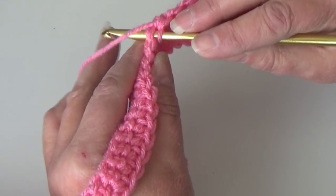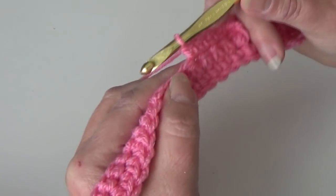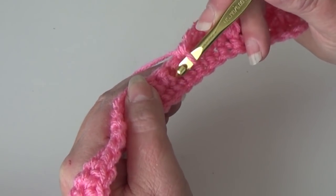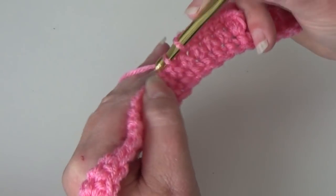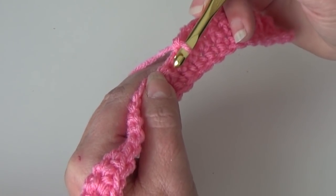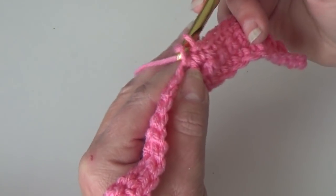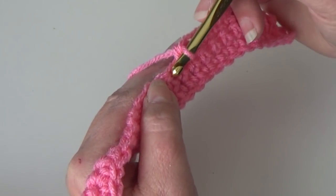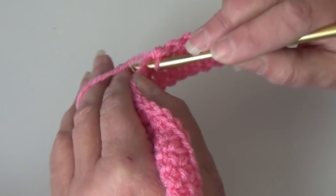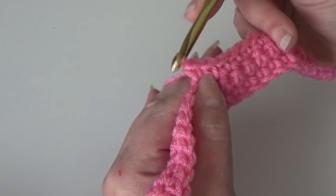Insert into the next single crochet and work a single crochet. That's three. Insert into that next single crochet and work a single crochet. That's four. Insert into this next single crochet and work a single crochet. That's five. Insert into this next single crochet and work a single crochet, and that's six.